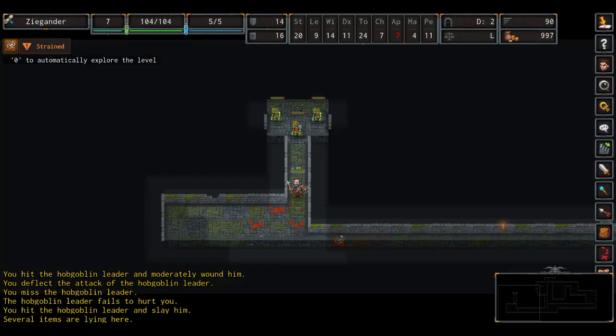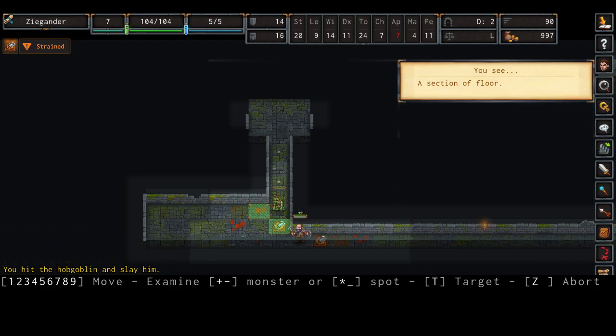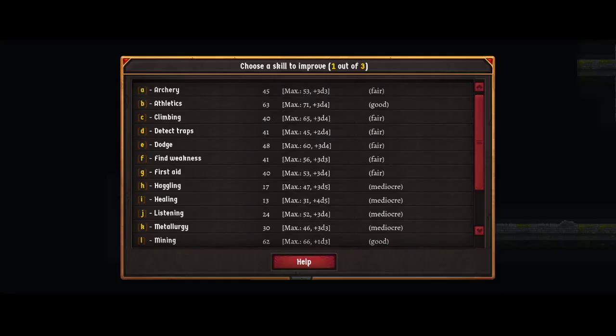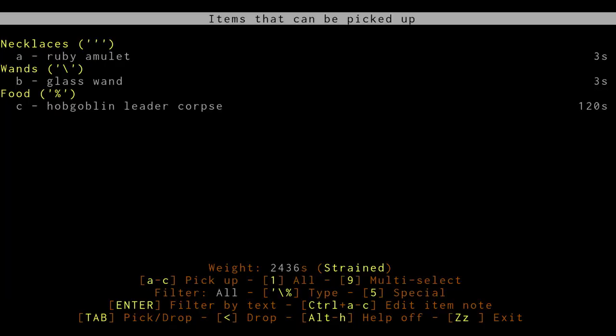What do I have on my missile slot? 19 rocks. Might as well start training missile combat. Let him get a little closer to us here. Oh, level 8. Now, let's see. What do we want to put points into? Dodge, for sure. I want to get that to 60. And then... oh, healing, duh. I forgot we had the healing skill. Don't let me make that mistake again.